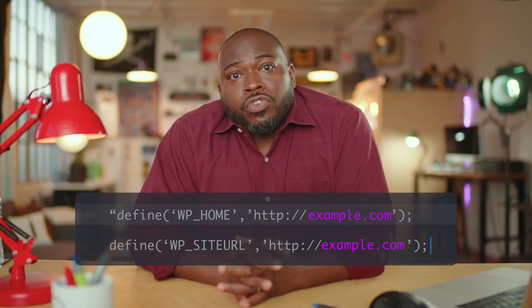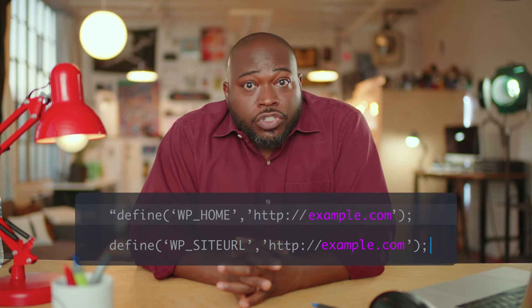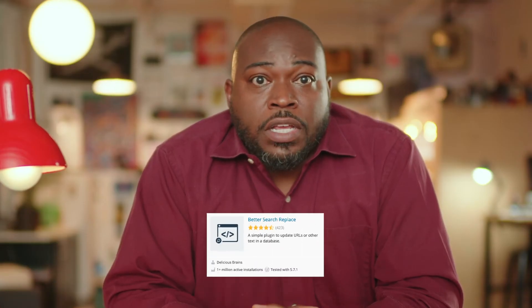So, what should you do after migrating a website? At this point, your website should be in working order if the domain has remained the same during the move and if your domain name system is already set up. But if you still need to do a domain change, both the site and home URL will need to be refreshed. You can do this temporarily by adding these lines to your wp-config.php file with your domain replacing the text example.com. If you don't want to add temporary domains, you can use a host file to preview your client's website on a new hosting before going live with a DNS change. You can also do this by adding entries to the host file on your local computer. You should also do a general find and replace to find all instances of the old URL, as these URLs often end up in many more places than just the configuration. Plugins such as Better Search Replace can be helpful in speeding up this process.